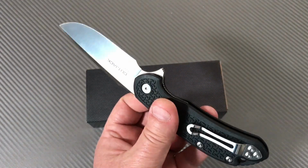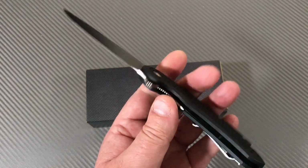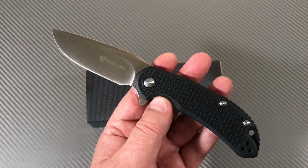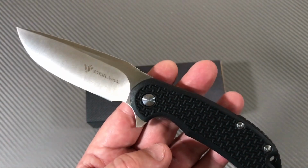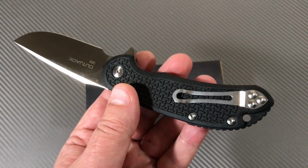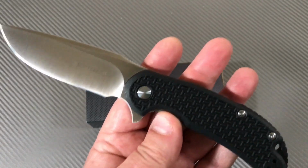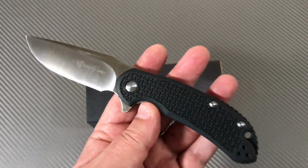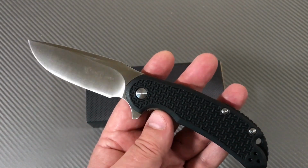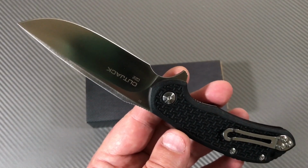Really do. It's a flipper, and some of the Steel Will knives are not flippers. And they're kind of big, heavy, and I don't really like the design that well. But I do of this. I guess I wasn't Johnny on the spot getting one of these, which I really should have been. But here it is finally. And this one is really a budget knife. It's like, I don't know, 40 bucks, 42 bucks retail cost. D2 steel.